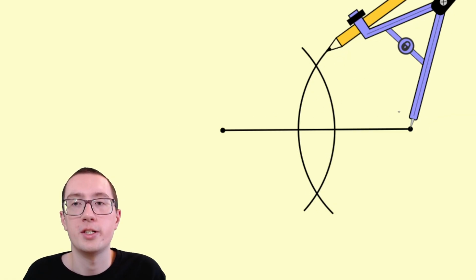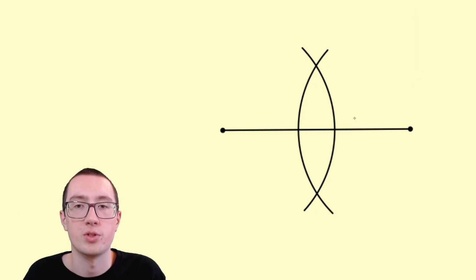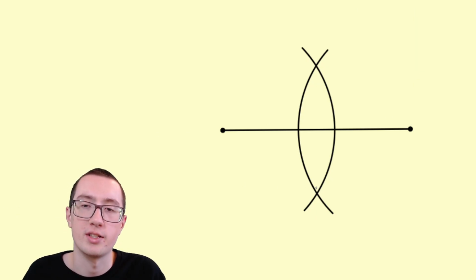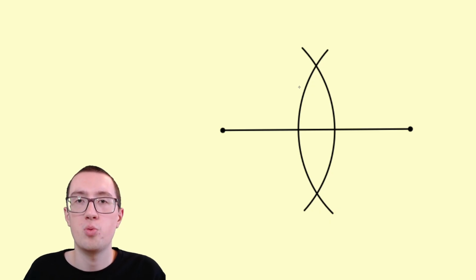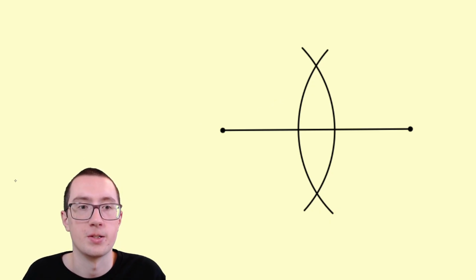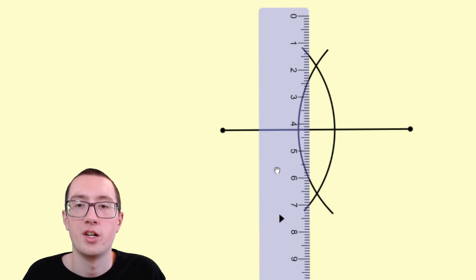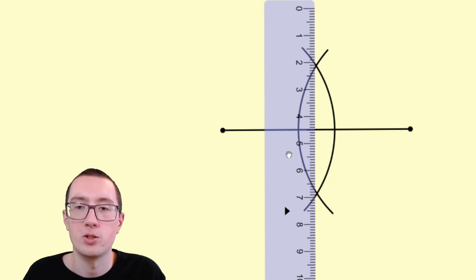And that's actually all we need to do with our compass. We can go ahead and put our compass away. And now we have two points. This little X here and this little X here are going to be our two points for drawing our line, our bisector. So go ahead and pull out your straight edge, and we're going to line it up in between the two tails of the fish, or whatever you want to call it.